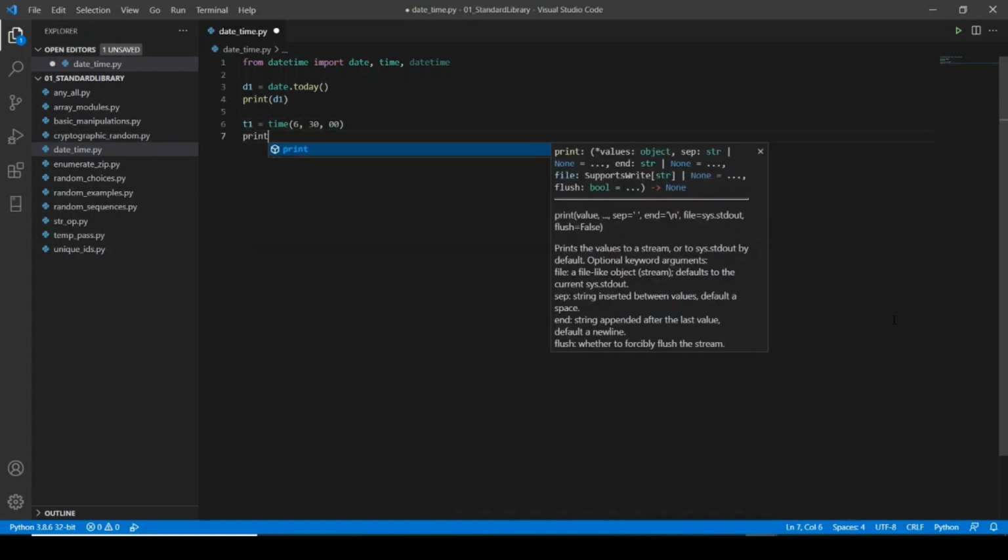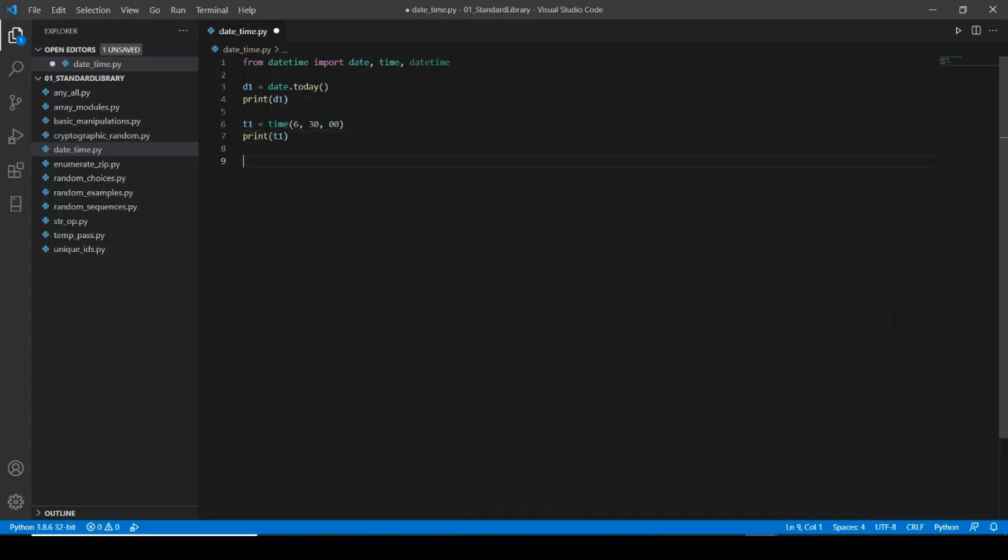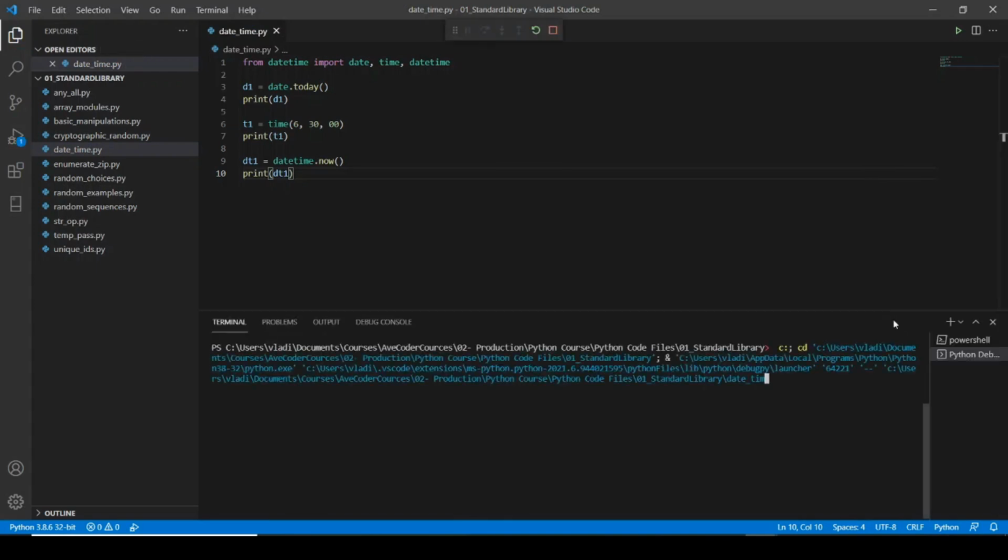But if we want a shortcut function that will combine date and time into one, we can use the datetime class with the function now. Let's print the results just to confirm that we've received what we've been ordering. So print d1, t1, and dt1. This is kind of obvious, but I still need to warn you, please don't fret if your output is not the same as mine. But also, these objects have different properties that we can inspect separately.